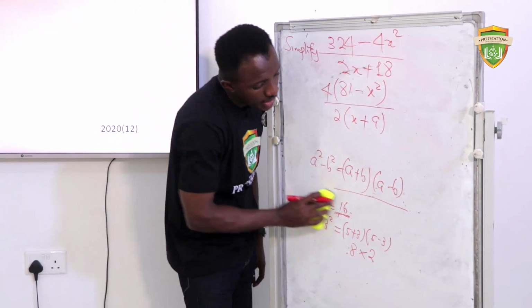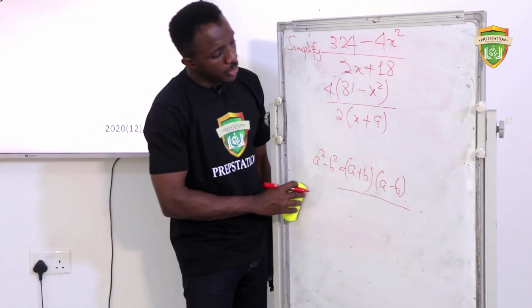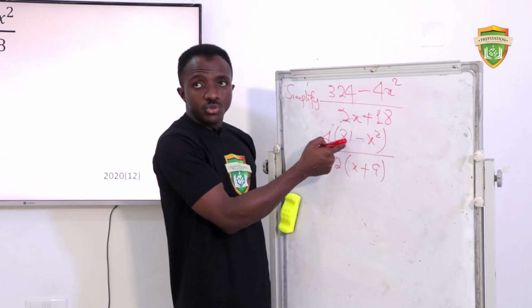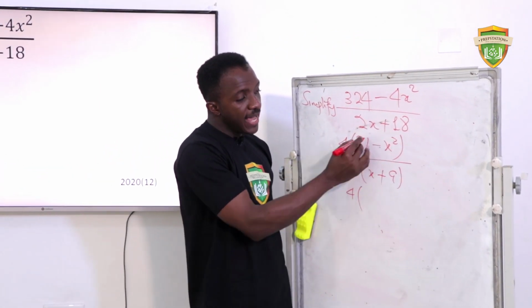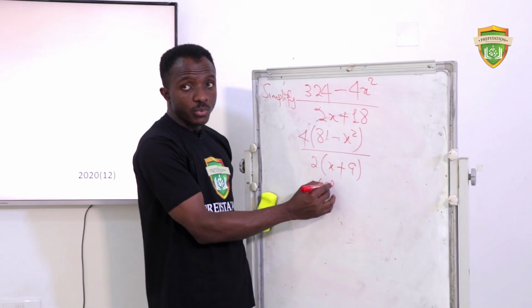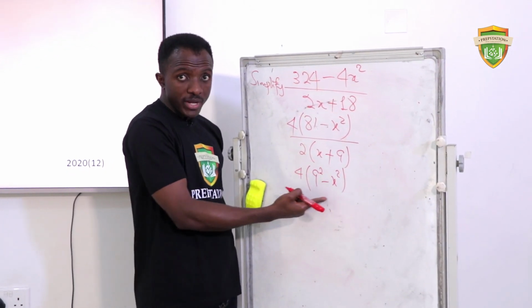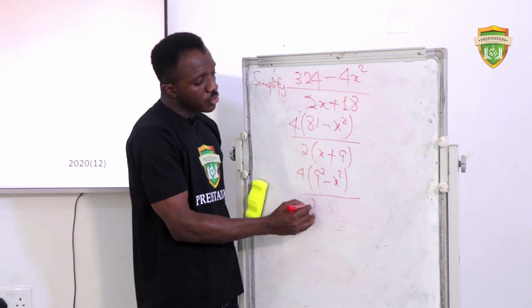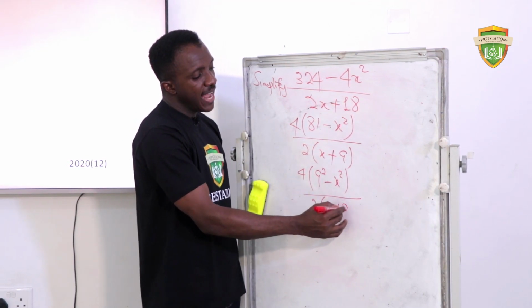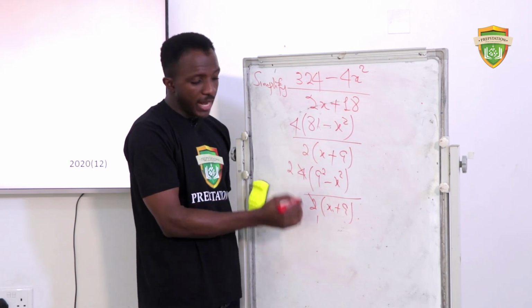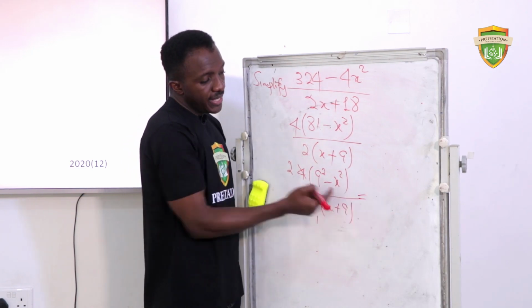So we can apply the knowledge that we have here to solve this question. So now, what are these two squares here? 81 is a square number, 9 squared, right? Minus x squared. Can you see the two squares now? These are the two squares. Over 2 into x plus 9. Okay, we don't need to keep this. 2 can go into 4 2 times. This is 1. So here we have the squares.